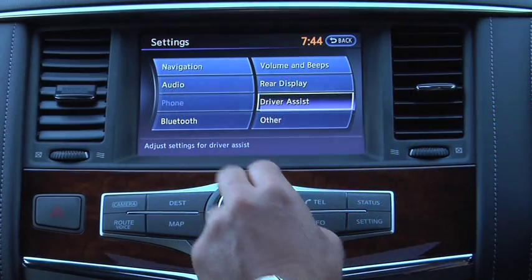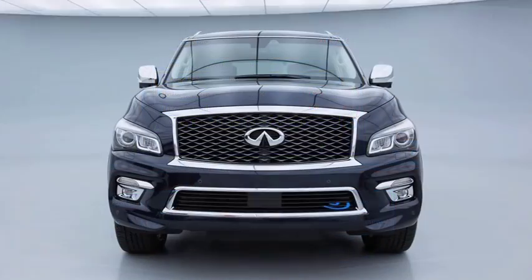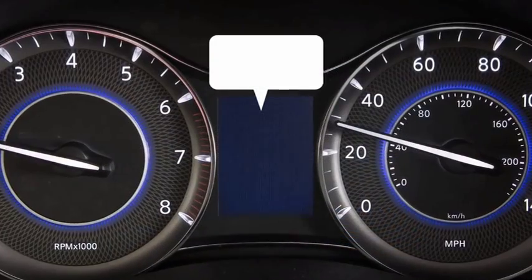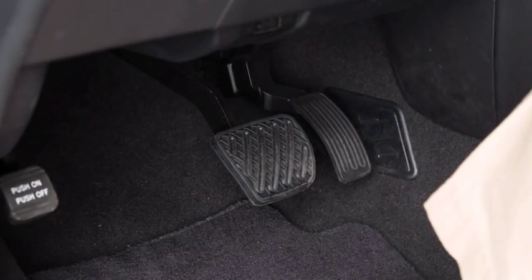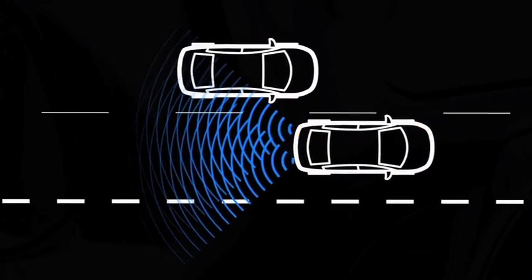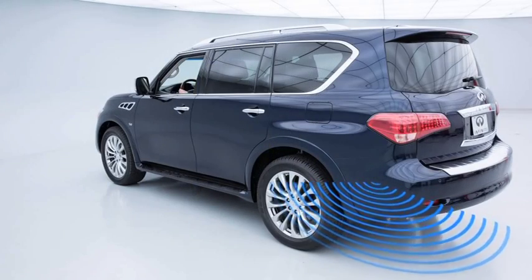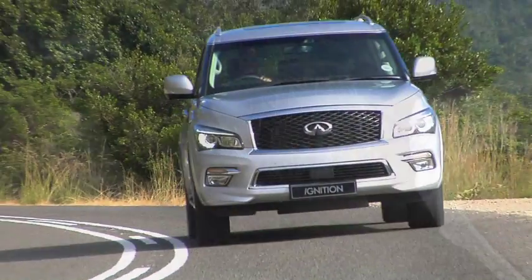And as you can imagine, the Infiniti QX80 comes with every single acronym that is linked to safety. It's got it. Drive like a chop, not paying attention to what's happening in front of you, it's going to alert you. If you still don't pay any attention, it's going to emergency brake for you as well. It's got lane departure, it's got all the notifications. Backing a big boy like this up as well, under 8 kilometers an hour, it'll brake for you if it picks up something coming up from behind. So it really has all of that.